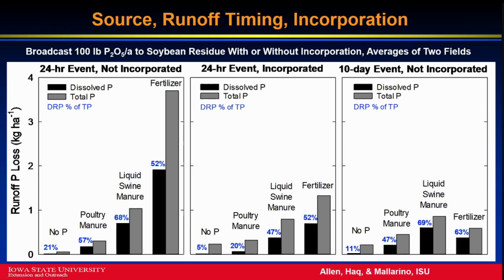So the importance of all this is that it gives clues about what happens if we're going to apply phosphorus, depending on the probability of intensive rainfall and runoff. And from all this, it's obvious to me that it's very dangerous to apply, especially liquid soil manure broadcast or fertilizer in the spring when there is a high probability of runoff, when it is applied over the surface, okay? When we apply it, say in the fall, before the soil freezes, then the soil tends to retain that phosphorus. And then when it comes spring, it's not much loss.